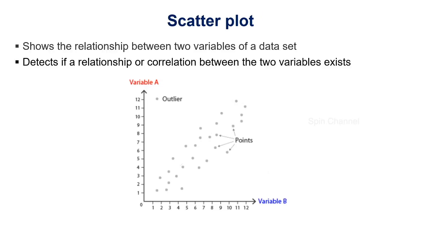The next type of plot is a scatter plot. Scatter plot shows the relationship between two variables of a dataset. Various types of correlation can be interpreted through the patterns displayed on scatter plots. The strength of the correlation can be determined by how closely packed the points are to each other on the graph. Points that end up far outside the general cluster of points are known as outliers. Scatter plots are ideal for paired numerical data and to see if one variable impacts the other.